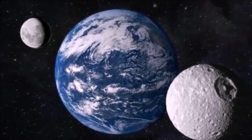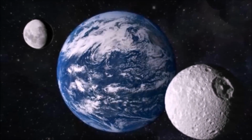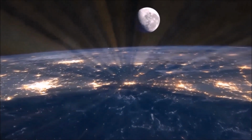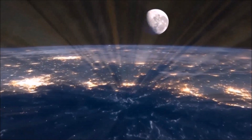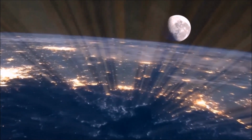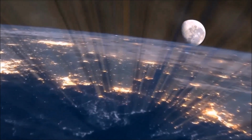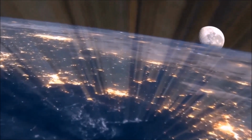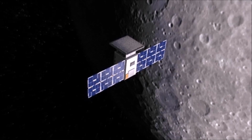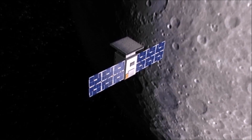Although the exact amount of water on the Moon has yet to be fully determined, research indicates that millions of tons of water are present in the form of bound water trapped within the lunar soil. These water molecules are bound within the regolith layer and are more widely distributed across the Moon's surface than previously thought. Research has also revealed the presence of concentrated water ice in the Moon's dark and cold craters.